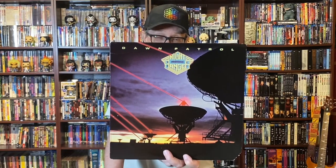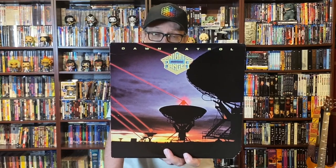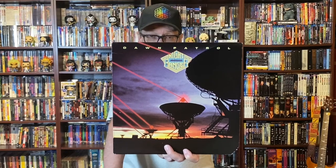Now first up is a record that caused a little bit of controversy when I first mentioned it on one of the streams. It's 'Dawn Patrol' by Night Ranger. My tone arm is set up at 1.75 grams and unfortunately my record player would not track this album — there's a strange little warp in it. This is the only album I didn't hear because both sides every song skipped all the way through. I might try playing this on my linear tracking turntable; I didn't think of that but I will try to give it another spin. Right now my stereo is in a little bit of pieces.